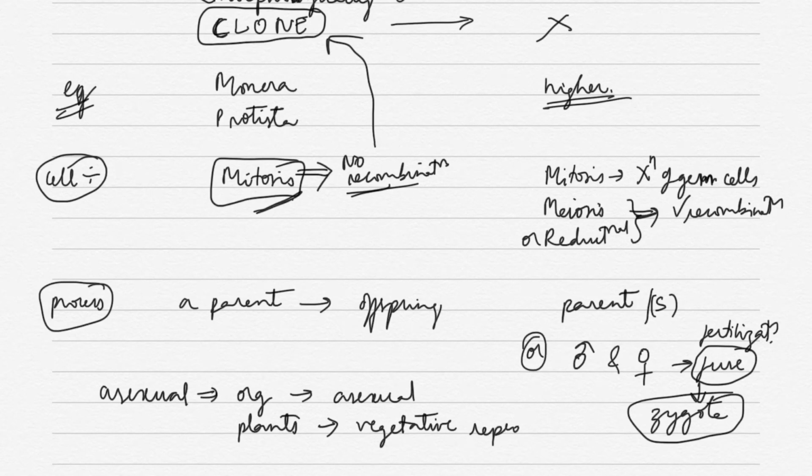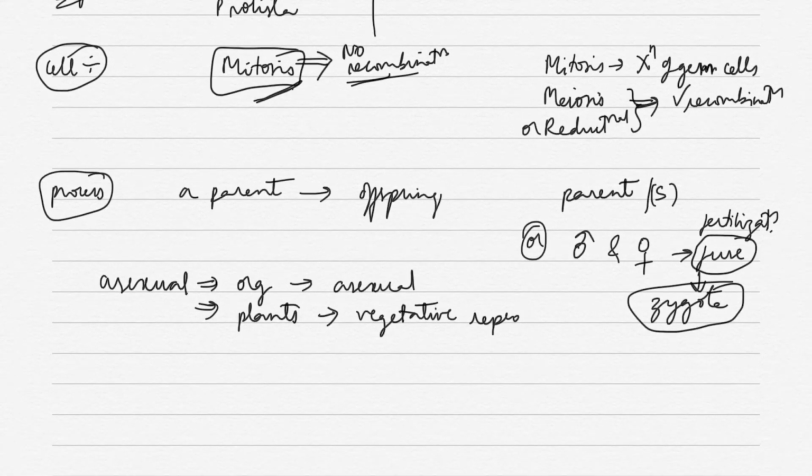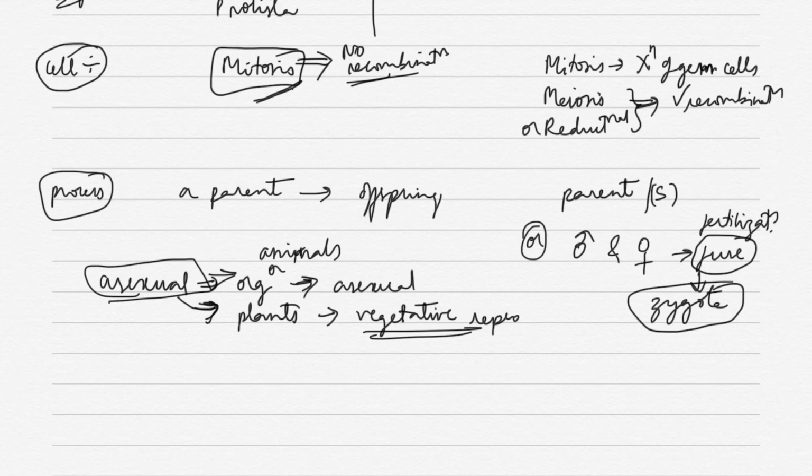Okay, so there is no difference between asexual reproduction and vegetative reproduction. The difference is asexual reproduction that is seen in the organisms or the animals, that is called as asexual reproduction, but if an asexual reproduction is seen in plants, it is called as vegetative reproduction. And for vegetative reproduction we need vegetative propagules. So this is what you have to understand about sexual and asexual reproduction.